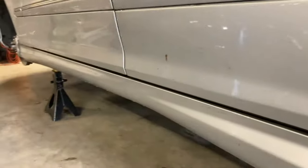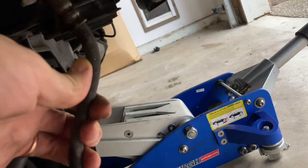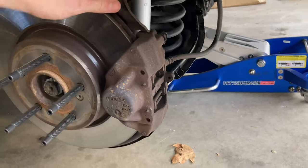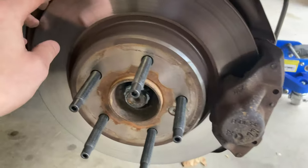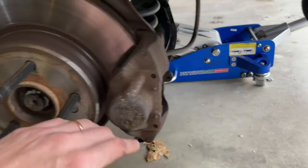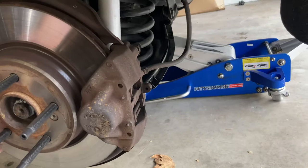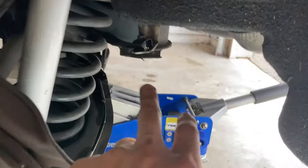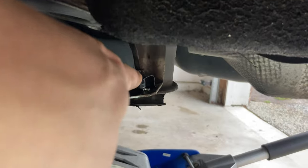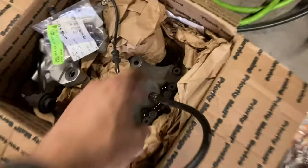Got everything off, wheels off, looking at the brake hoses. The back one is actually cracking a little bit so it's probably a good time for this anyway. These rotors are not old at all — these are Brembo rotors from when FCP was still selling them. They'll be for sale along with everything, probably like $150–$200 for everything. To get the line off, it's an 11 millimeter nut on top to remove the hard line, and that drops the soft line. The soft line is 16 millimeter at the bottom.